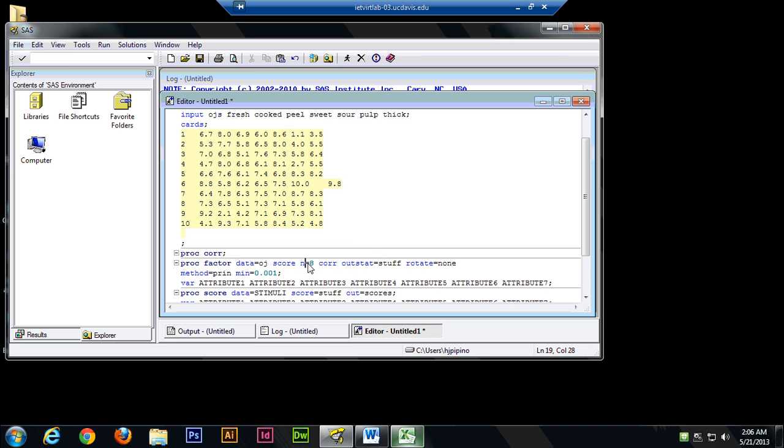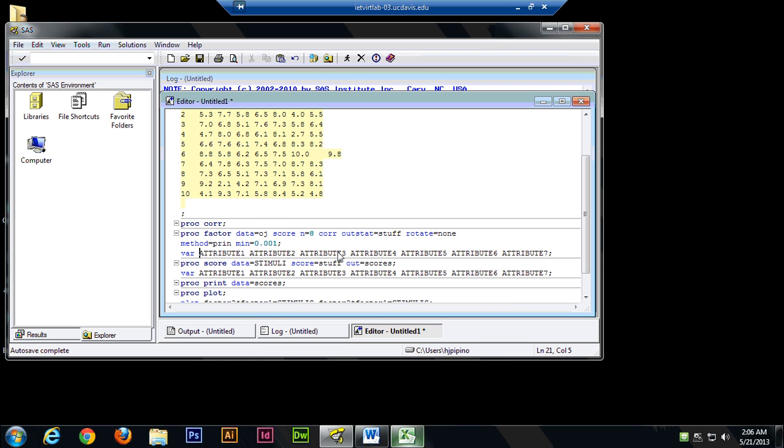Now you see where this n equals 8? That's very important. We need to pay attention to that. That value is determined by how many attributes you have. In this case we have 7 attributes, so the n value will always be 1 greater than the number of attributes you have. So n equals 8. If you had 10 attributes, then n would equal 11. But in this case n is equal to 8. So we have these variables down here.